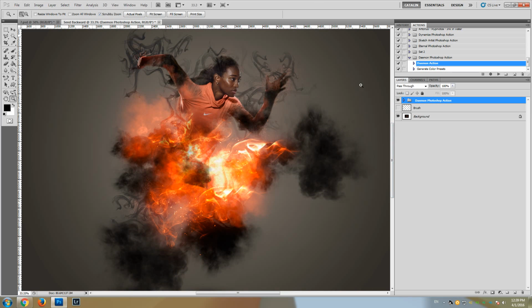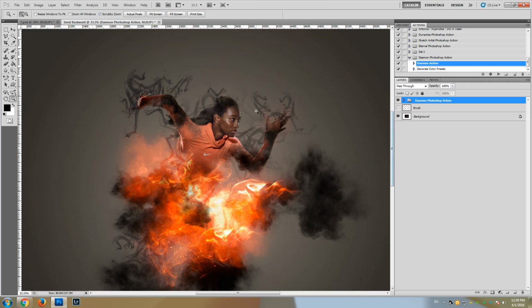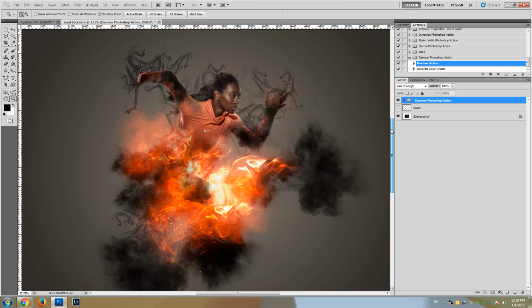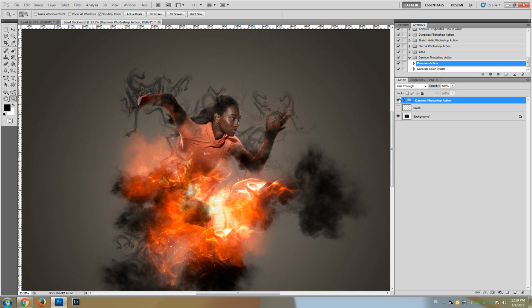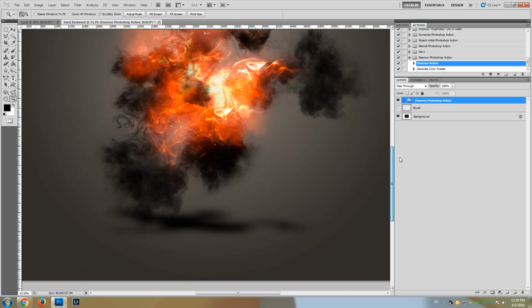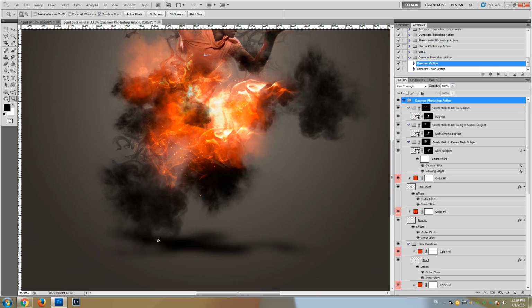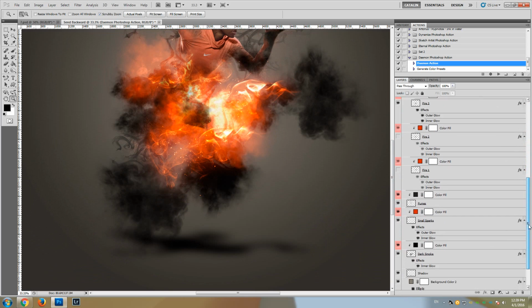There is an image in totally two different positions for the elements. Okay, there is also, I must tell you about the shadow layer.